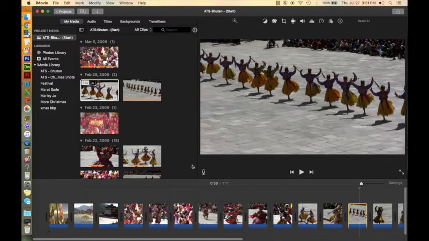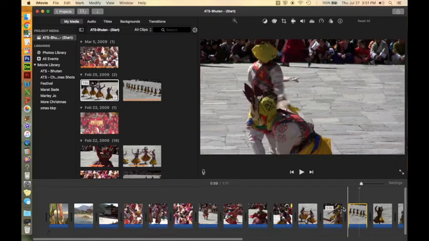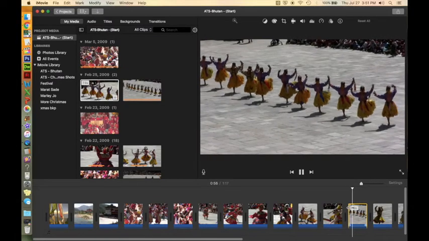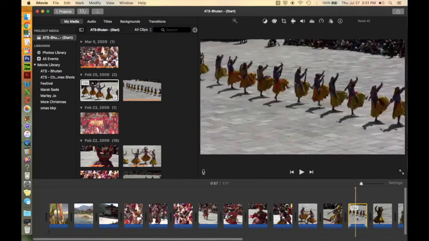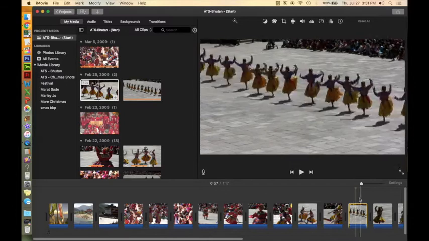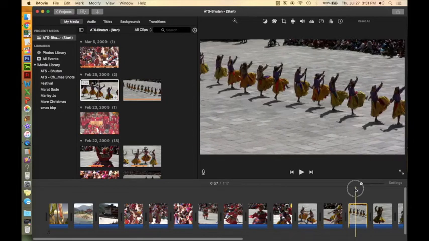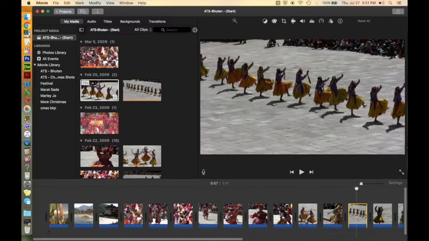Now let's skip to the 13th shot. It is the clip that I was showing in the introduction where they're dancing in a line and it takes way too long. So what we're going to do is split this clip up and insert a related picture that's just shot from a different viewpoint.